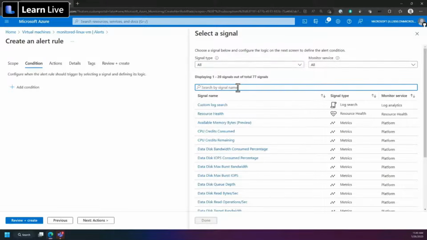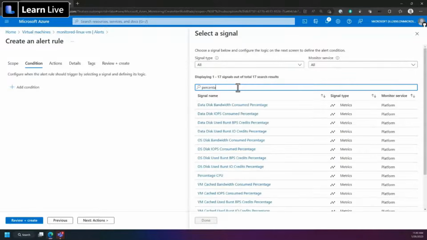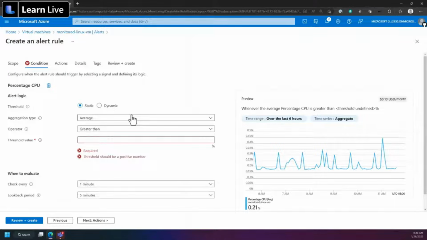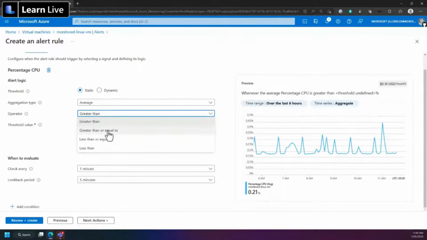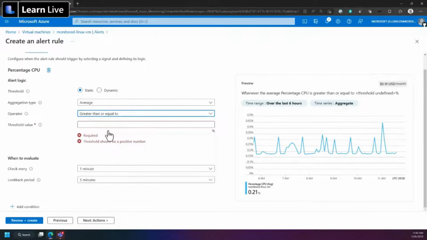Monitoring service is also because it can come from different locations. So I'm going to say all. And I want to see the percentage CPU. Do I want to get the average or the maximum? In this case, I'm just going to keep it to an average. Then I get to set my rules as to, do I want it equal, greater than, smaller than? Remember when I talked about having that sweet spot, so you could have something that's greater than or something that's lower than? This is how you would set that up. So you may have multiple alerts for multiple thresholds on the same metric or the same measurement.